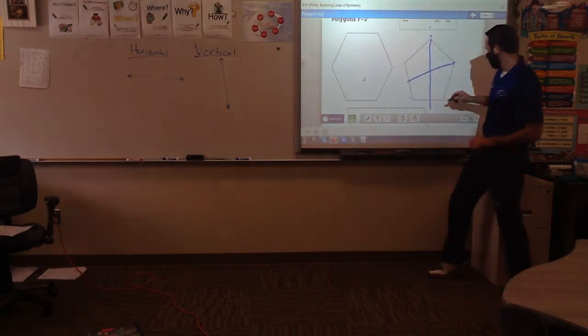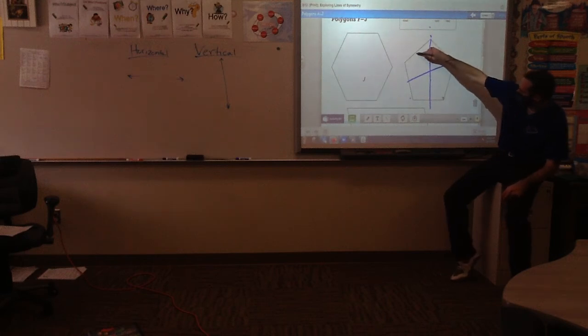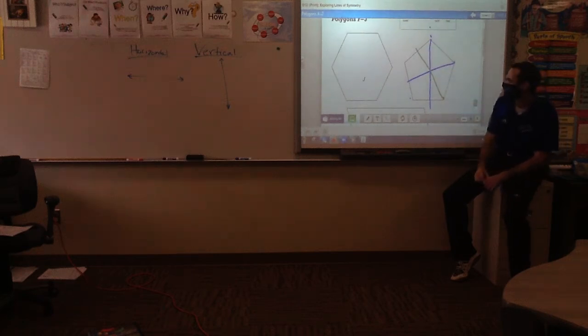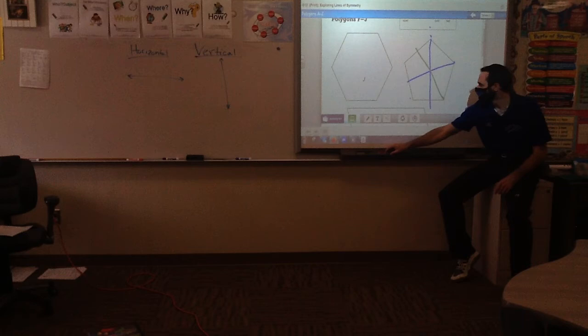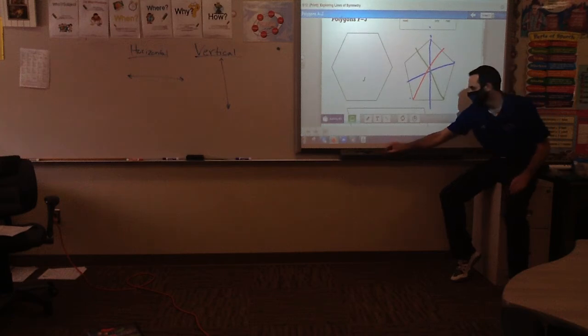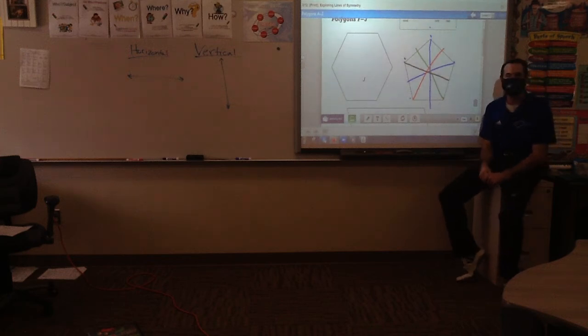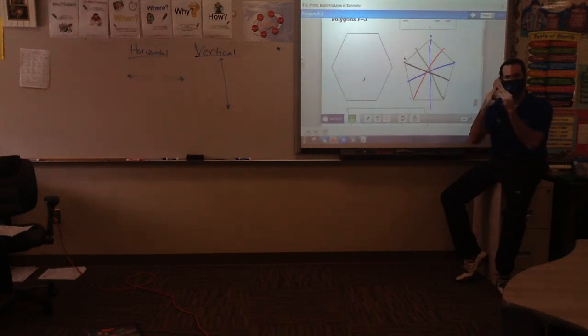So now, if I'm starting from here, we start from a point, we go to the opposite base. How about that? Yep. This point. How many lines of symmetry for this? Five. So really, there's a line of symmetry for every point that you have, every vertex, right? Or a line of symmetry for every side. You can start from the side.